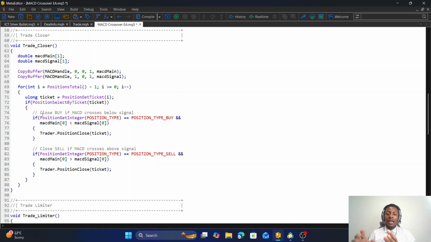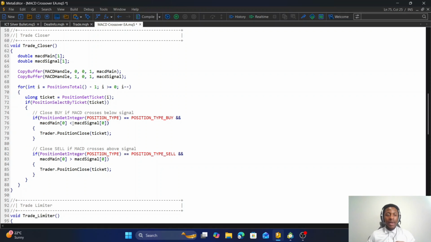And then if it's a sell, we'll check the conditions to close the sell, and then that's how the trade is closed. So in this case, we use the integer position to get the position type. And if it's type buy, and the main is smaller than the signal, we will close our buy trade.